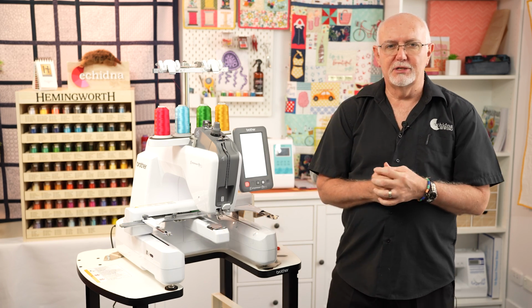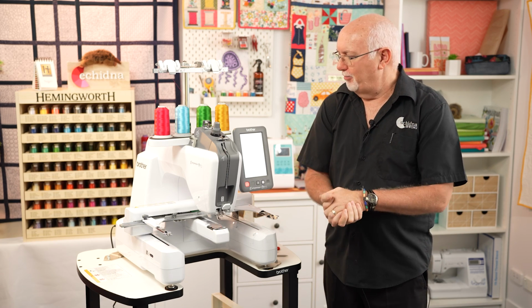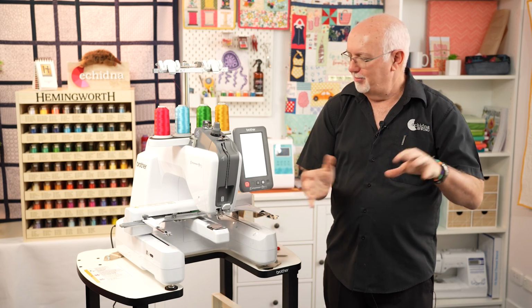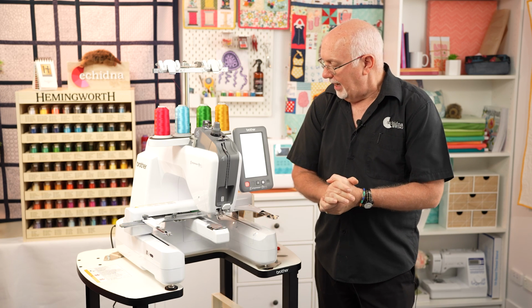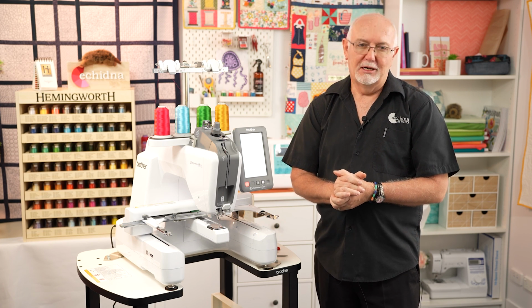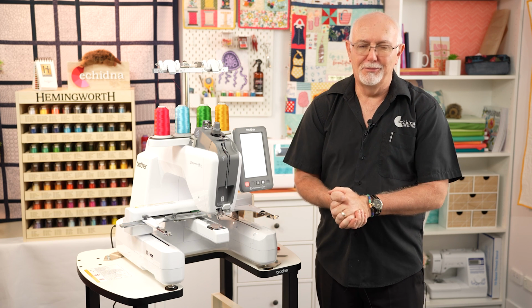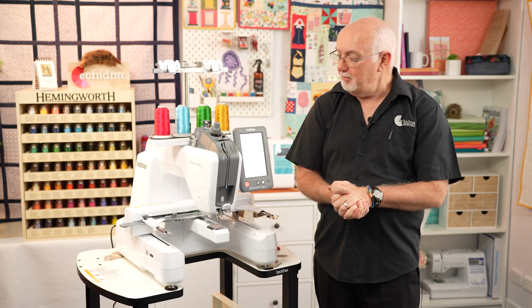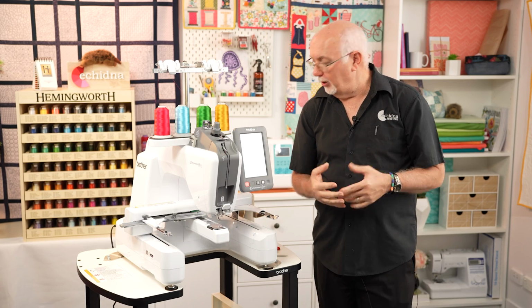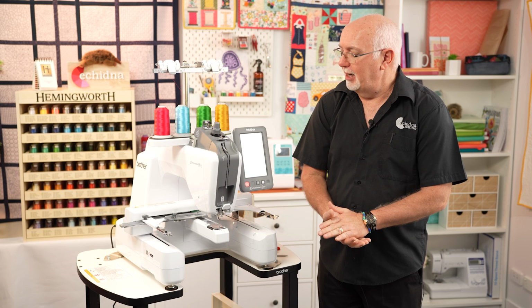If you have any questions on it, and I'm sure you do have, just please get in touch with us by the normal means, phone, email, messenger, whatever you want to use, and we'll certainly help you move up into a fantastic machine like this. You know, it will change your embroidery world, that's for sure. So hope you found this little bit of information helpful. I'm sure I haven't covered everything. I could spend all day talking about it, but it is a great machine.